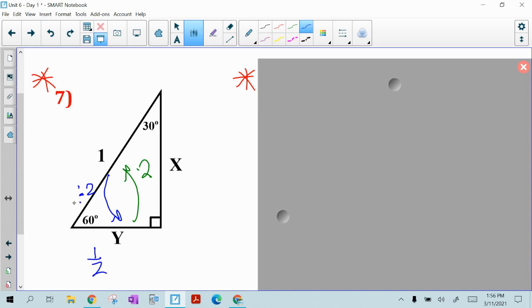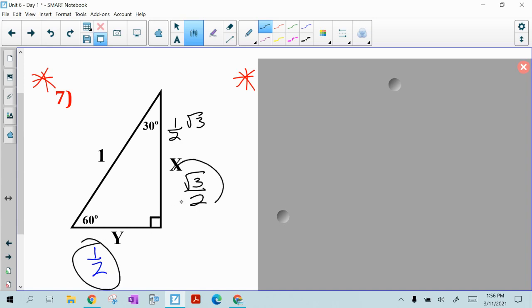Next, all right, well, how do I get to that other piece? I do that by multiplying by the square root of 3. And fortunately, this is going to be pretty easy, so I'm just going to take a half times the square root of 3, and we simplify that to be the square root of 3 over 2. Take my word for it, these two answers will be significant. If you have any questions, I would recommend asking me or somebody that knows what's going on with this.